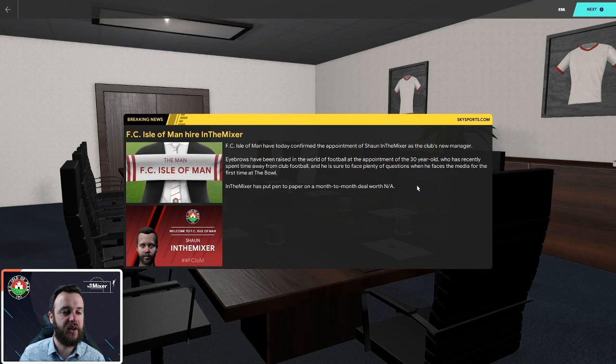And here we go, FC Isle of Man hire in the mixer. They've confirmed the appointment of Sean in the mixer as the club's new manager. Eyebrows have been raised in the football world at the appointment of the 30-year-old who has recently spent time away from club football, but he is sure to face plenty of questions when he faces the media for the first time at the Bowl. So interestingly there, it hasn't come up that they've said virtual unknown. It might be that my current experience is equal to that of the reputation for FC Isle of Man at the start of the game.